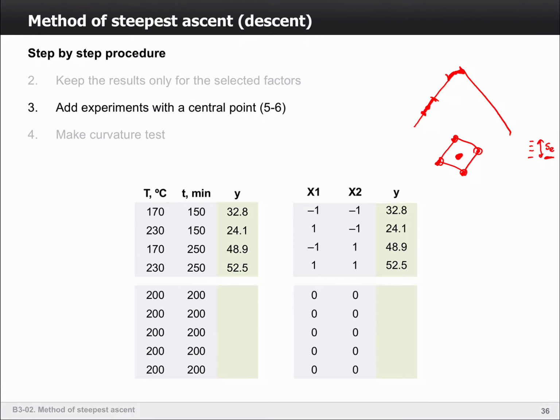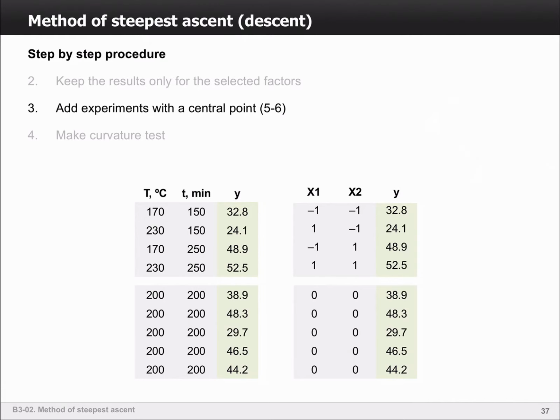Maybe you use different devices to make measurements, different devices to mix your sample if you need to mix them, and so on. Okay, so make sure that you have a proper randomization. Then I did it. Of course, I used the results of the experiment from the source I mentioned. So this is the yield we got for these 5 experiments with a central point. Now the point is we can use these 5 values, first of all, to test for the curvature and also to estimate the standard error of the effect.